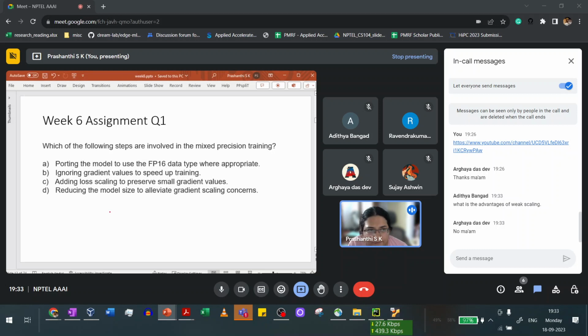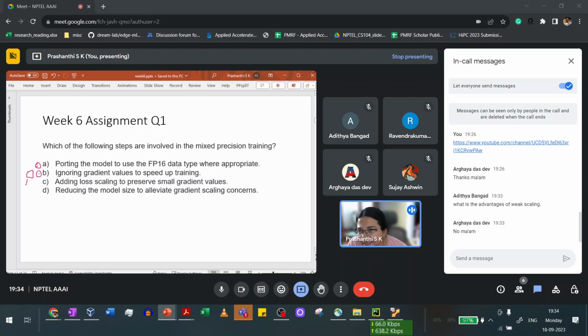So I think someone asked me for a revision of week 6 assignment questions. So I've put these in. We'll follow the same format. I'll read out the question and you can tell me what the answers are. The only thing different in this assignment was that your options were not radio buttons, as in there is one correct answer. That was not the case with all the questions. There were multiple correct answers.